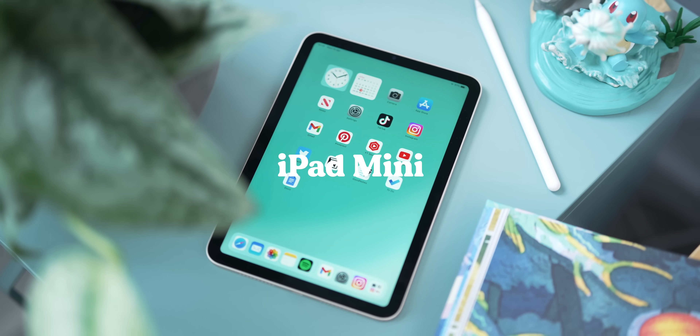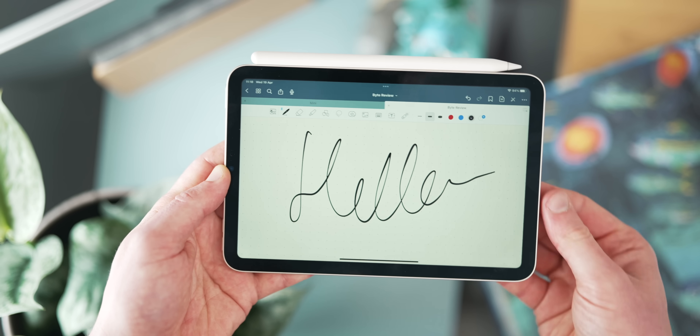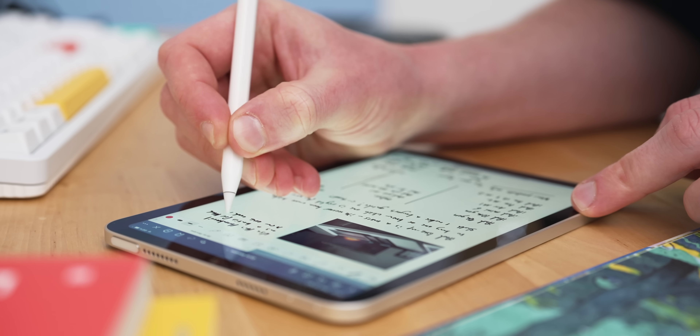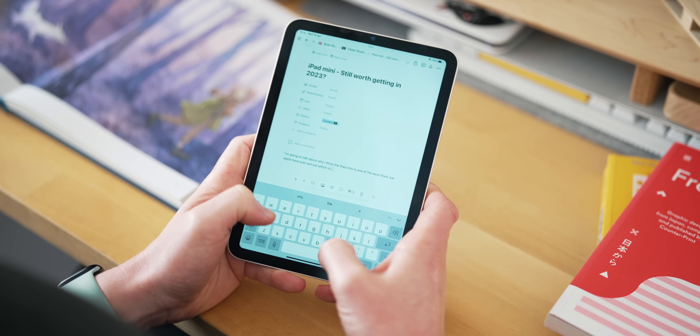Moving up the pricing scale, we get to the iPad mini, which I'm dubbing the Goldilocks iPad because it works for absolutely everybody and is the least confusing of the range due to its size. If you want a small iPad, this is the only way to go. It inherits the Pro and Air design, just shrunk right down, with a bunch of colour choices. You get USB-C, Apple Pencil 2 support that snaps to the side and charges up, and a laminated screen that makes it feel like you're touching the pixels. It starts at 64GB but goes up to 256GB. There's no official Apple keyboard, but you can find options on Amazon — although this isn't really the device for typing out an entire essay.